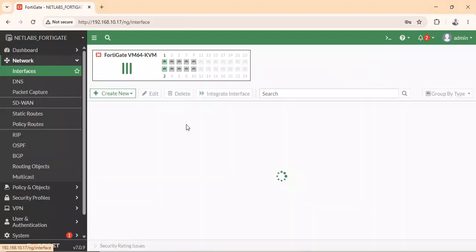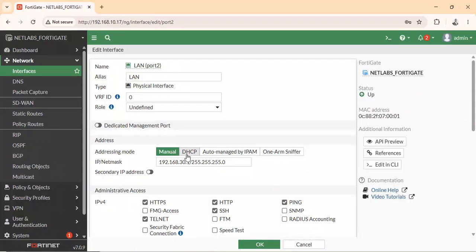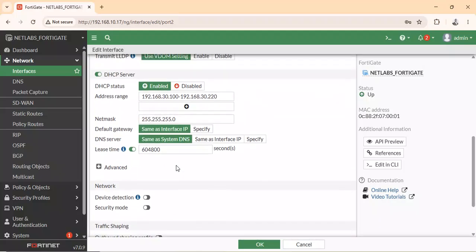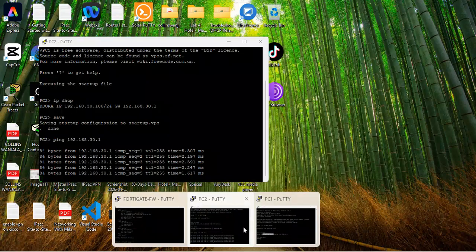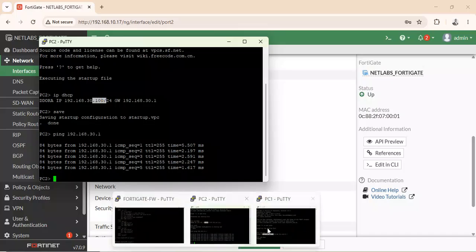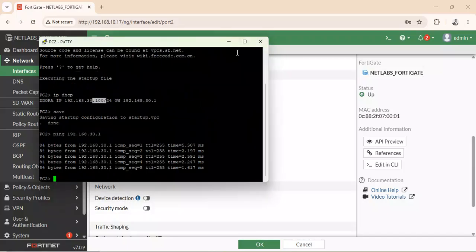You can see here. You can see I conditioned the server to start from 100, and here it is giving me 100, then this is giving me 101. So this is working.